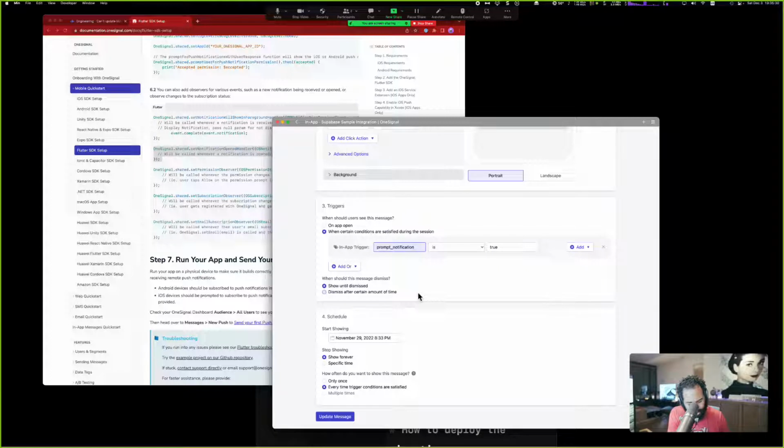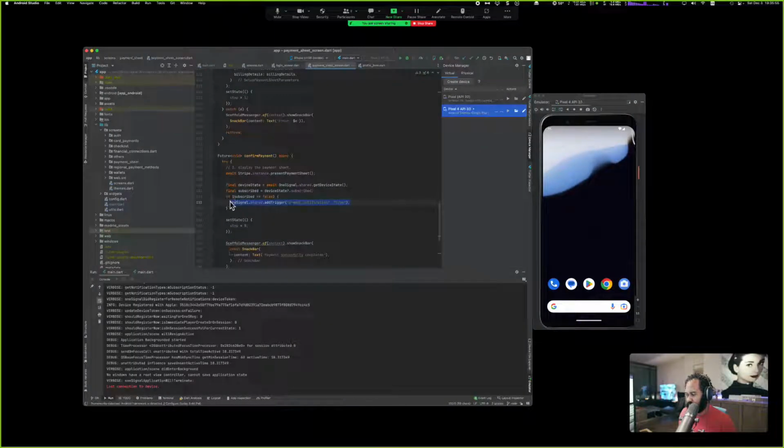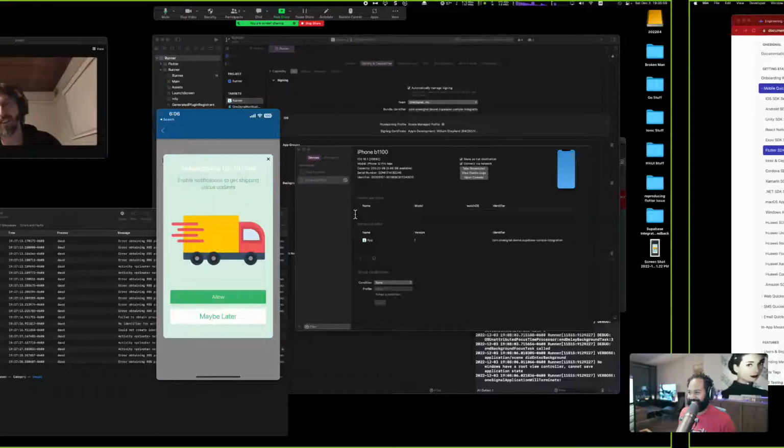Okay, so that only happens on confirmation of payments. I got to go through this again. Yeah, I think that's probably what would be best. Oh, it popped up. It showed up. It just took a while.